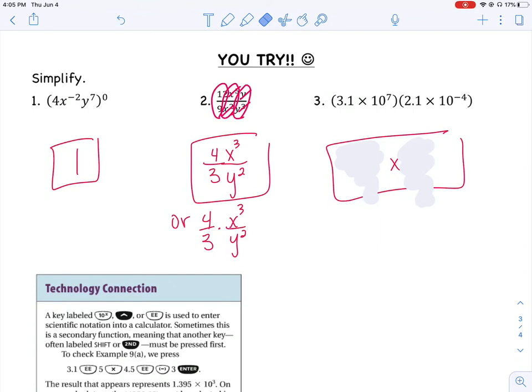All right, the last one is our scientific notation where it looks like we are multiplying these. So you should be able to multiply your like terms. 3.1 times 2.1 is 6.51. And then I should be able to take my like bases, my 10 to the 7th times 10 to the 4th. And when we multiply, we really add the exponents. And so I ended up getting 10 to the 11th. Now, is there one non-zero number in front of our decimal? It looks like it. So it looks like we're in scientific notation, and that's our final answer.